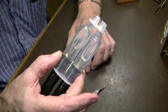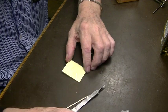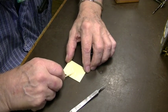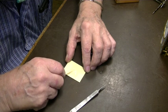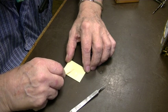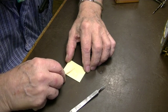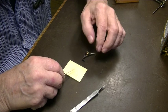We're using DevCon 5-minute epoxy. I'm sure you're familiar with that. Buy it at any hardware store. That's 5-minute work time and 8 to 10 minutes setup. It's hard in 10 minutes. It's pretty useful.